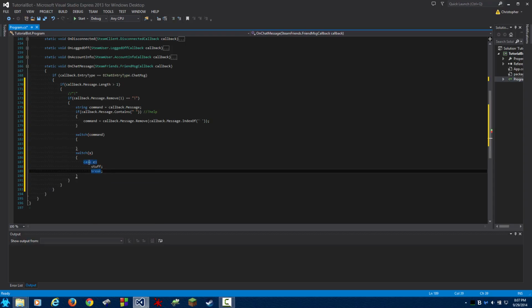And so on and so forth. This is, like I was explaining, a cascaded if statement, but it makes things so much easier. So the first command, or rather one of two commands we're going to be implementing today, is the send command, which sends a bot message. Anyway, it sends a chat message to any of your friends that you specify, that are, of course, on the bot's friend list.